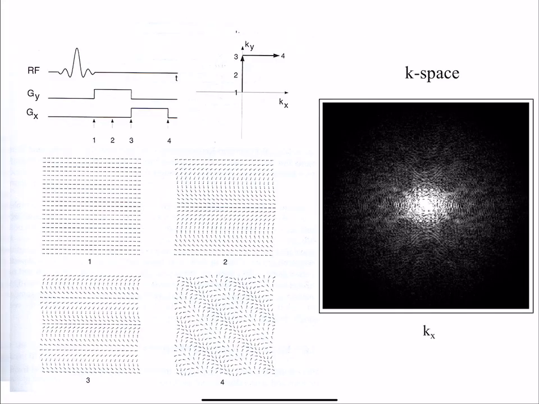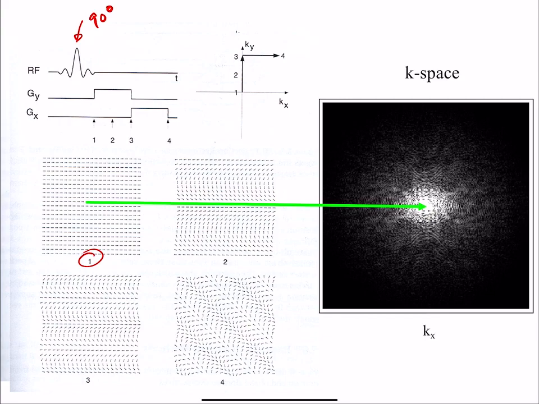So let's look through an example. We have my RF pulse here, so that excites. So let's say this is a 90-degree pulse. In this case, I turn on the gy gradient, turn it off, then turn on the gx gradient. And what we're going to do is look at the spatial pattern of the spins at different points in time. Okay? So at time 1, I'm at the center of k-space. Okay? So all the spins are aligned. So if I integrated that magnetization, I would get that value in k-space.